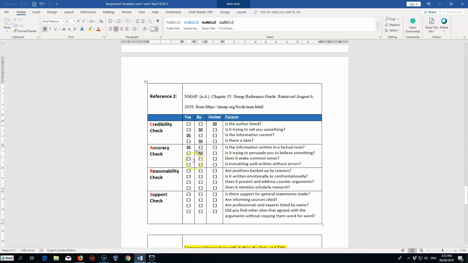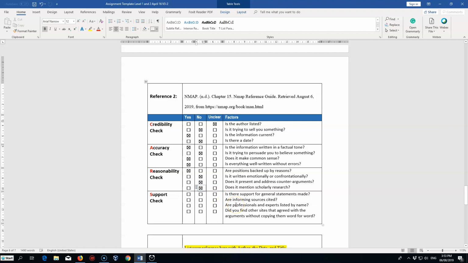No. Does it make common sense? Yes. Is everything well written without errors? Yes. Reasonability check. Are positions backed up by reasons? Yes. Is it written emotionally or confrontationally? No. Does it present and address counterarguments? No. Does it mention scholarly research? No.